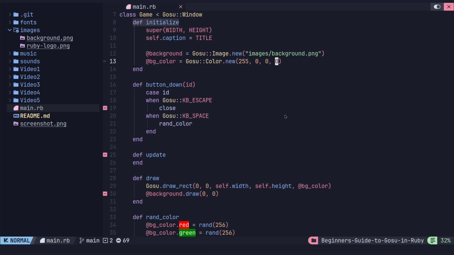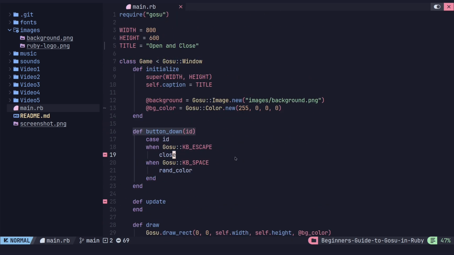So normally I would also include in this video how to set the window icon. Even though I'm in a tiling window manager, I still think that you should be able to set it. For people who are in floating window managers or other desktops, you should be able to set the icon, so if you're making a game, you can use the icon that you want to use in the game. The problem with Gosu is, out of all the 2D game libraries that I've ever used, Gosu is the only one that does not allow you to do this.